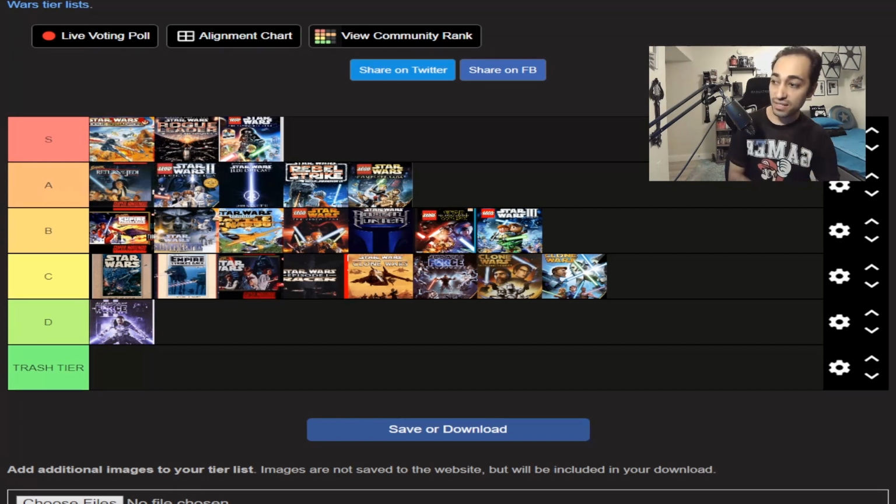Now let's go to C tier. C tier, okay, we got the NES Star Wars, okay? Then we got the NES The Empire Strikes Back. We got also Super Star Wars for the Super Nintendo, Star Wars Episode 1 Racer for the N64, Star Wars The Clone Wars on the GameCube, Star Wars The Force Unleashed for the Nintendo Wii, Clone Wars Republic Heroes for the, was it Nintendo Wii. And they also got Clone Wars Jedi Battles or Jedi Duels. I can't remember the name because it's cut off, but for the Nintendo Wii.